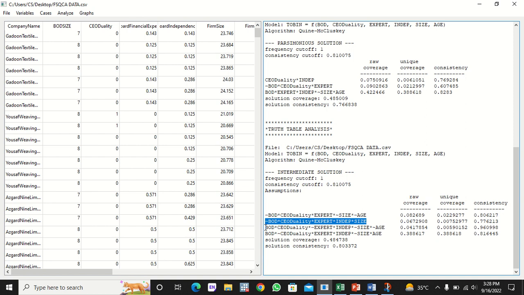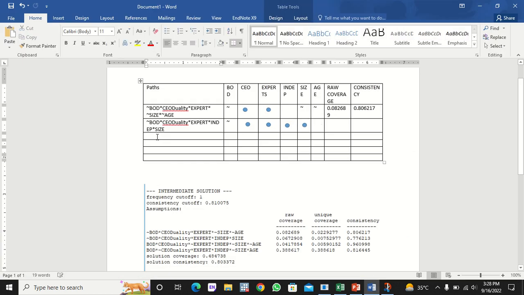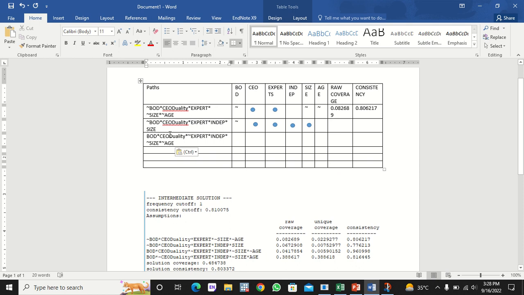Again, our next path is this. I will copy it and paste it over here. Here you can see that board size is now positive, so I'll copy it and paste the same abbreviation for it. CO duality is also positive and present in this path.